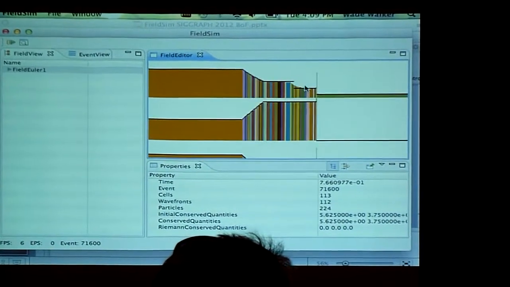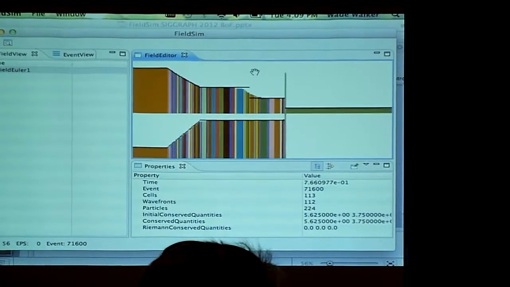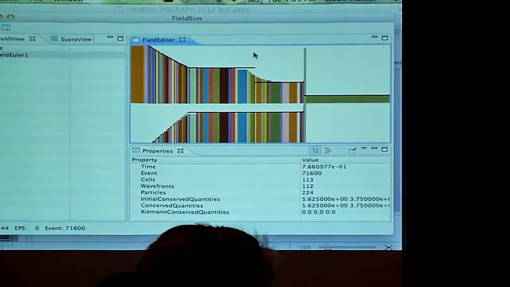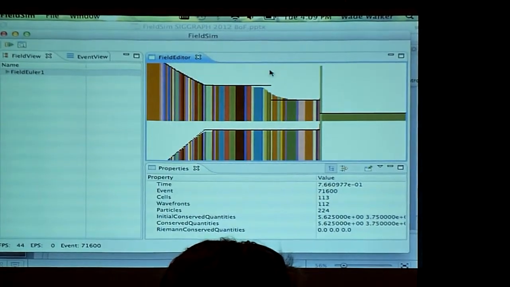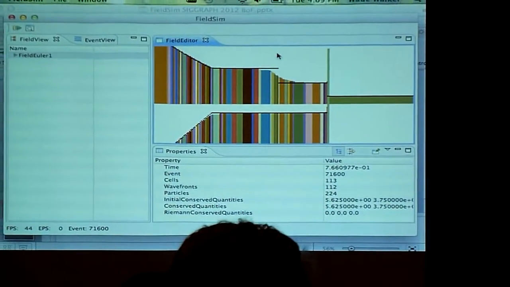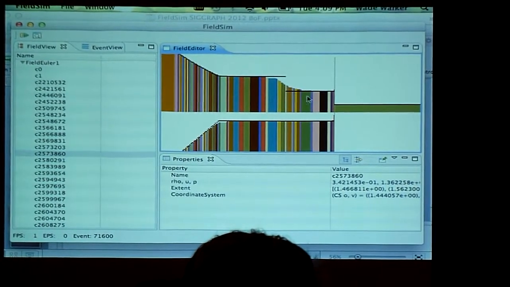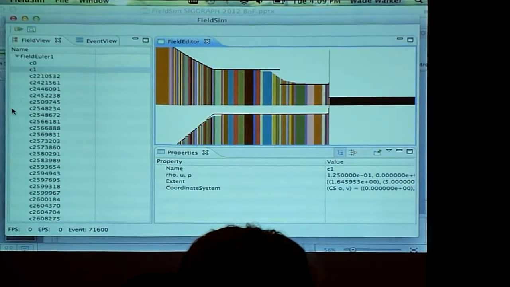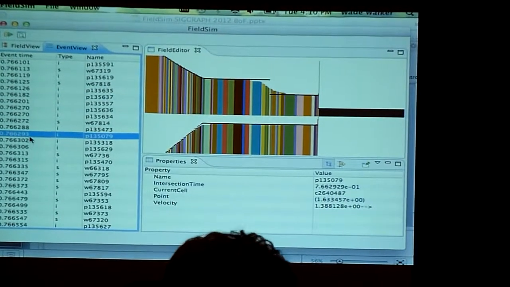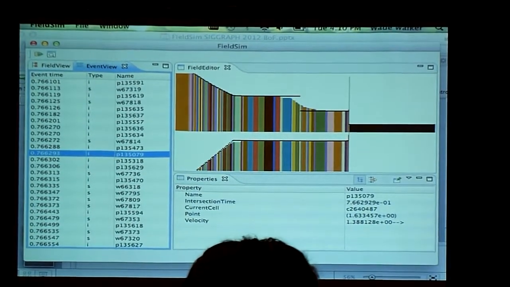If I use the power of Jogl to move in, I can scroll these graphics around, and I can zoom in and out interactively. It's a lot nicer way to do what's essentially 2D graphics using the 3D accelerator, because even if you've got hundreds of thousands of polygons, you can easily scroll around and zoom in and out, and use all the features that you're used to in hardware acceleration. If you program this with some 2D API, it would be much slower and more painful. And then you can click on individual elements inside the graph and see their different property values in this interface. This shows me all the information I need to know when I'm debugging the algorithm. I can click around and check it out. So it's a nice programming environment for this kind of exploratory scientific coding.